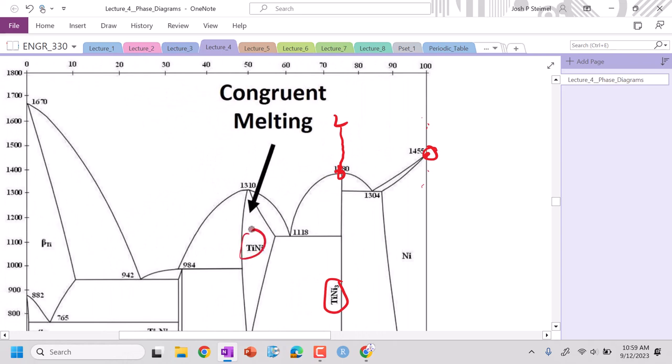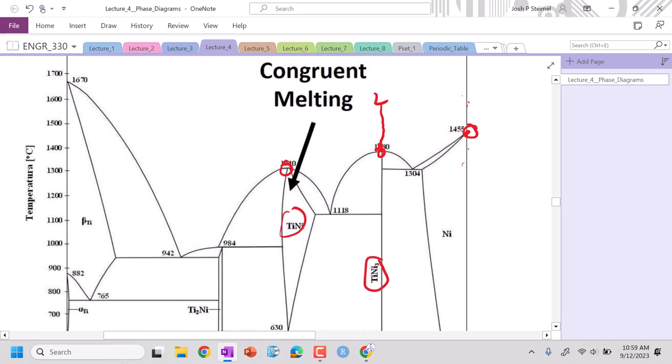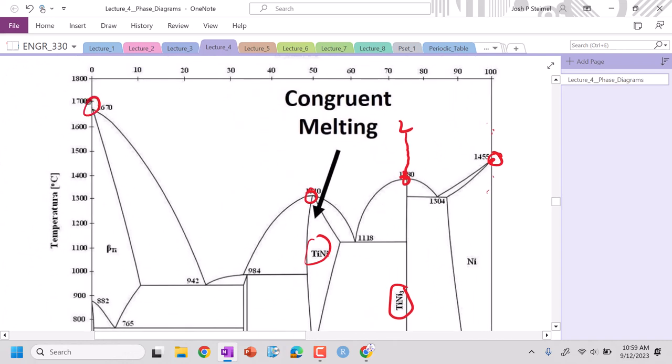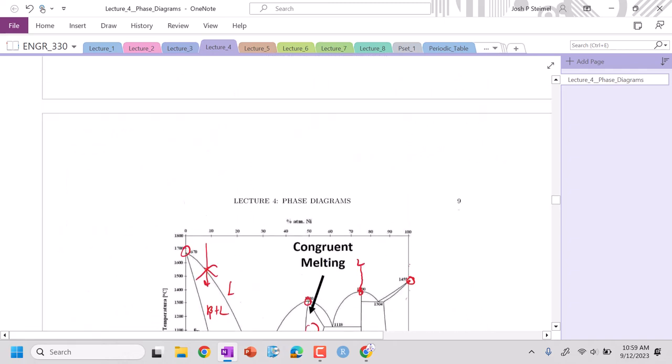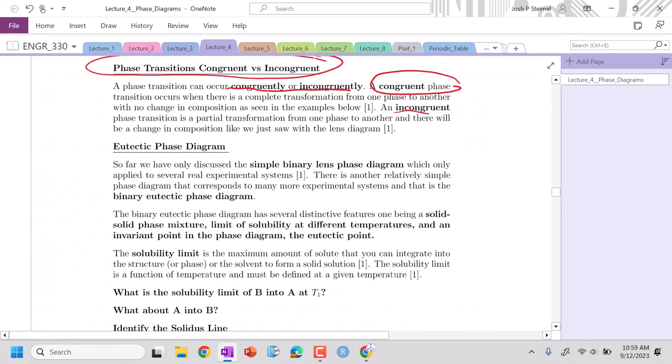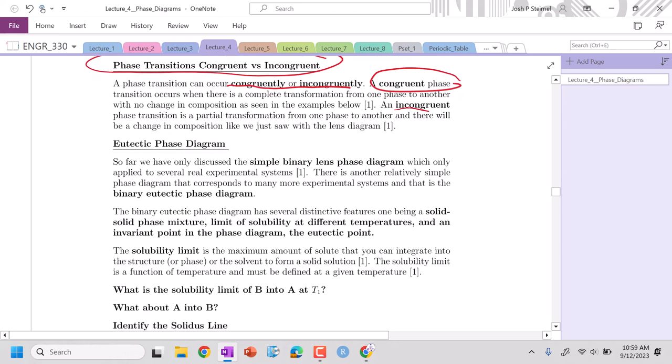This whole thing is one phase of titanium. You can see right here, I go through one phase here. And this is also a congruent melting point here, beta to here. Now, if I go from here to here, I'm in a region that is a liquid, liquidus line. So I'm touching beta plus liquid. We'll learn how to fill out these two-phase regions in a bit. But this would not be a congruent melting point. It'd be an incongruent melting point. So if we had to pass through that two-phase region, that is an incongruent melting point.